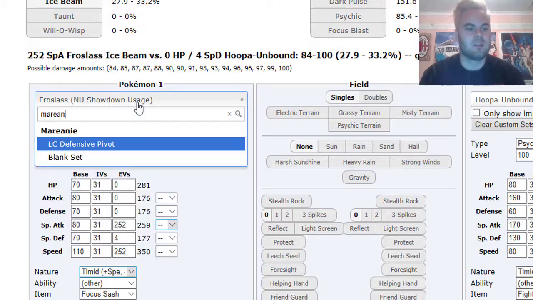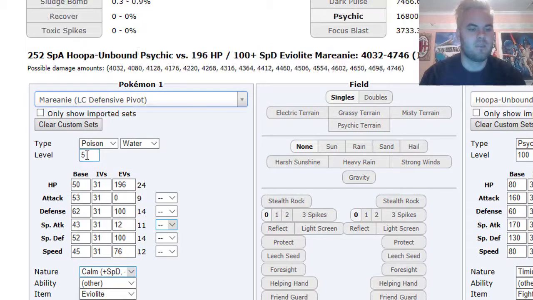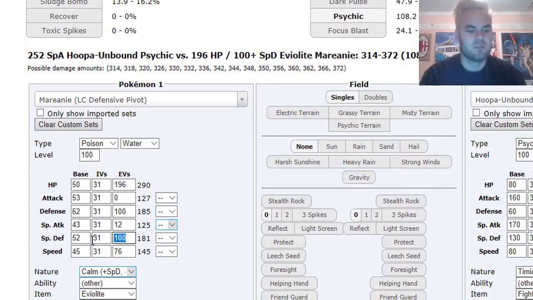I'm kind of curious actually, like I know I shouldn't be doing this calc, but Marini at level 100 with 252 and 248. Hooper's Psychic doesn't knock it out. That's stupid. That's actually kind of crazy that Hooper can't knock out a Marini, but we're not focusing on that, we are focusing on Manaphy.